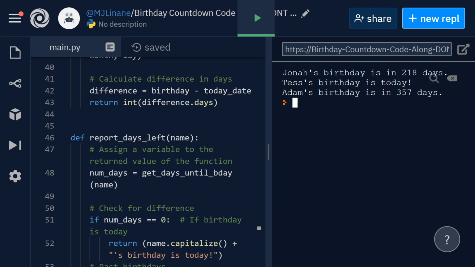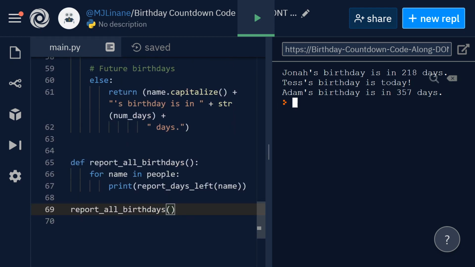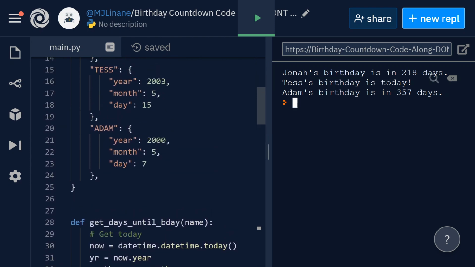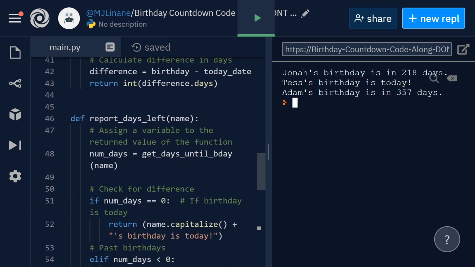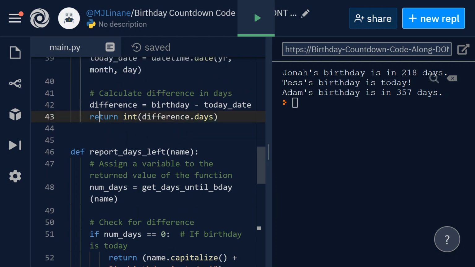If the birthday was yesterday. But in that case, that would take a little bit more time and additional functions to sort it and maybe return a new dictionary or add the property here of days until birthday, and we could sort it by that property. So there's a lot of things we could do from here, but for right now, I think this is good enough. The main focus here was learning about the return feature.